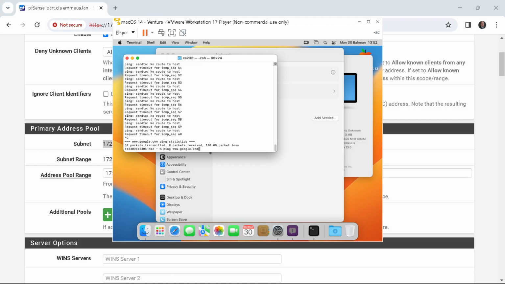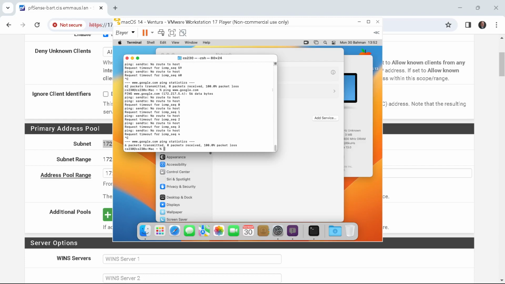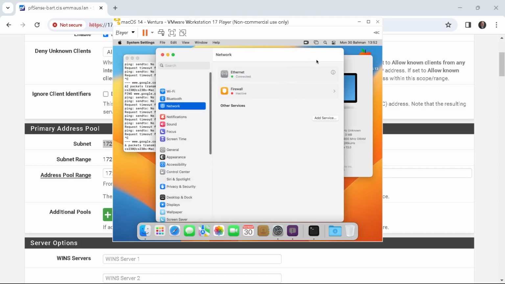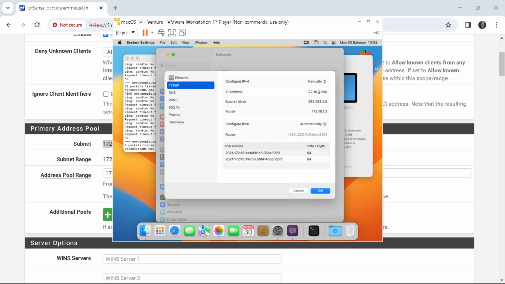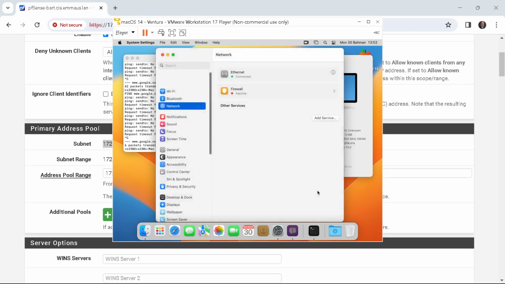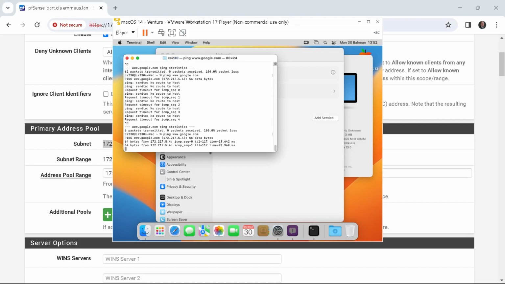Start to ping again, and did I spell it wrong? I think I spelled it right. Timeout. Well, now I'm wondering, I haven't done a ping, but I should have done a ping of Google before I changed it. I'm going to go back to manual and see if it was ever working. I'm going back to DHCP and see if it will work now before I go manual. I forgot to do that first. I should have checked that it was working before I made my change. And sure enough, it does work before I made the change.